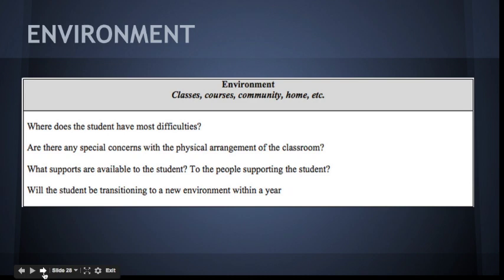And sometimes I tell people to look at it class per class. So if the student's in middle school, I say, let's look at each one of the classes separately. What does science look like? What are some difficulties in science? What's some physical arrangement of the classroom in science that may cause difficulties? What are the materials that are being used and how would they access them, and do they need to be using a computer? But I sometimes tell teams to look at each one of the environments separately.